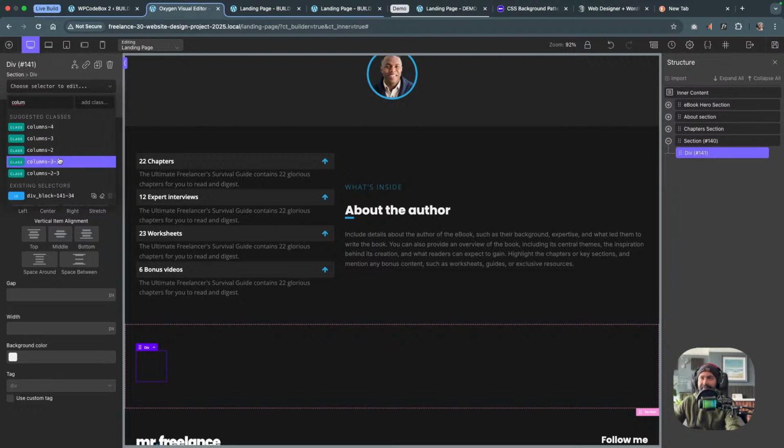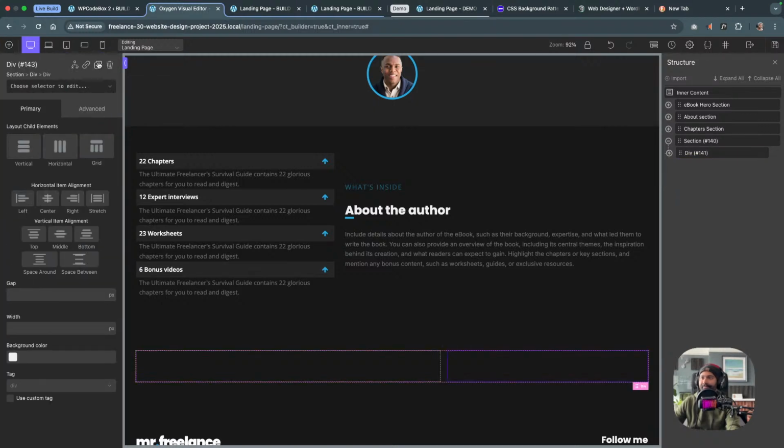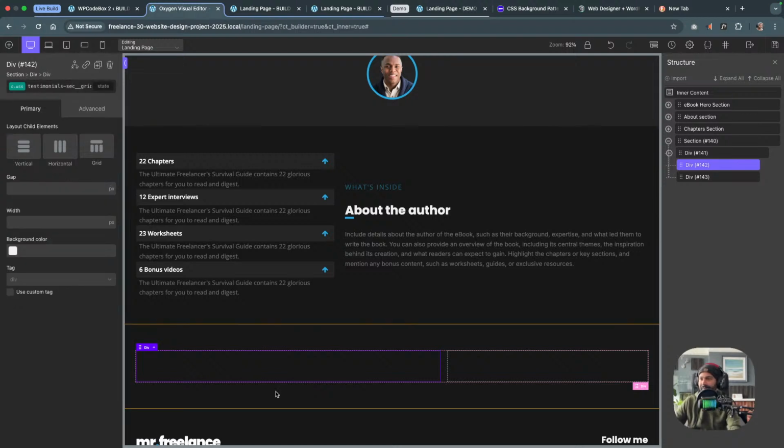And we're using 3.2. Let's add our 2 divs inside here. And the first div, well, we can actually create a custom grid for this. So let's create a grid from scratch. So this is going to be testimonials section grid. Okay.